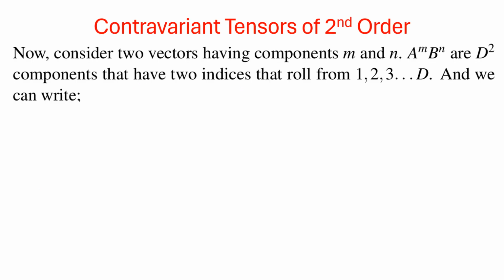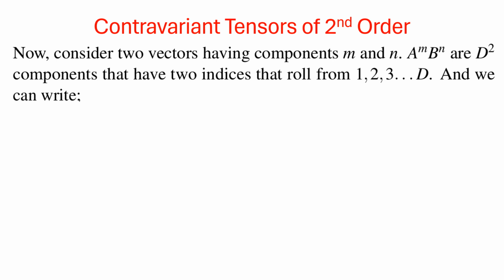Now the tensors of second order, when we have two vectors, basically I would like to define tensor: tensor of rank 0 we can call scalar, tensor of rank 1 we can call vector, and then we can have tensors of higher order. In general relativity, we'll be talking about tensor of second order, third order, fourth order, and the tensor of fourth order we are going to reduce to a scalar, that is called curvature scalar, scalar curvature we can call.